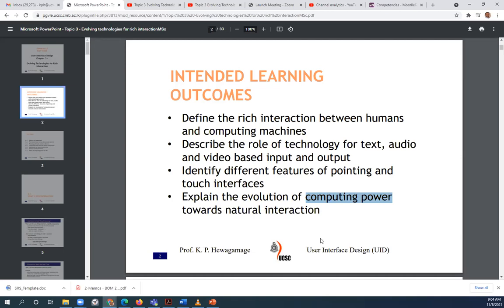If something is natural, it means you don't want to artificially try to do something. You can directly communicate. Now, if you have the time, just watch Knight Rider. I hope most of you may have watched.